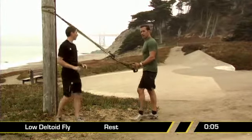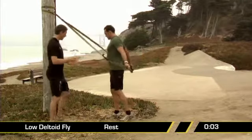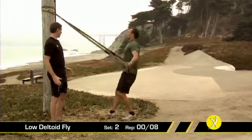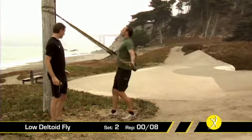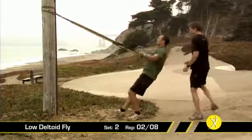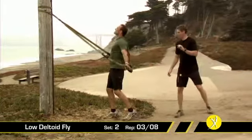All right, we're up in about 5 seconds. Okay. Let's finish this off. A little bit deeper, nice wide offset position, and go. That's it. This whole one, what I want Randy to do is drop those hips down a little bit. We're gonna try and make it a bit more functional.